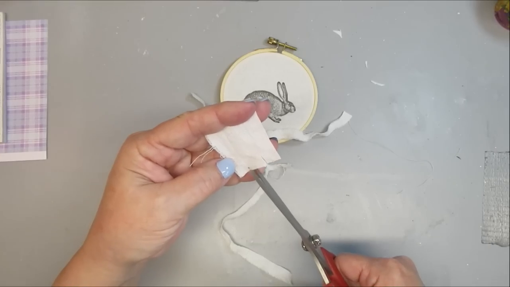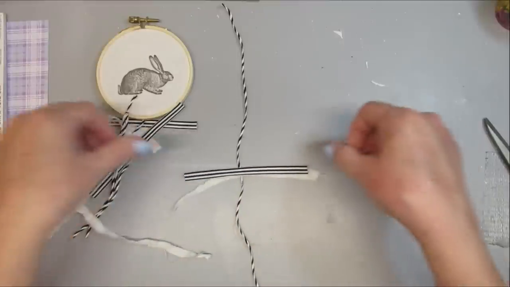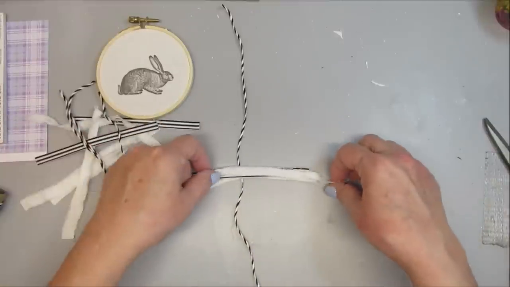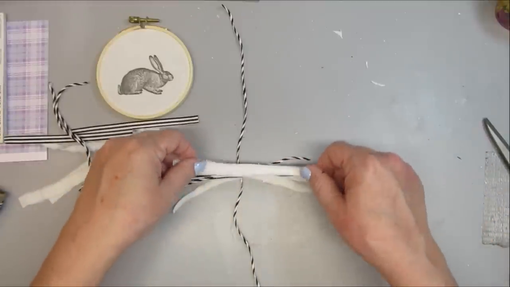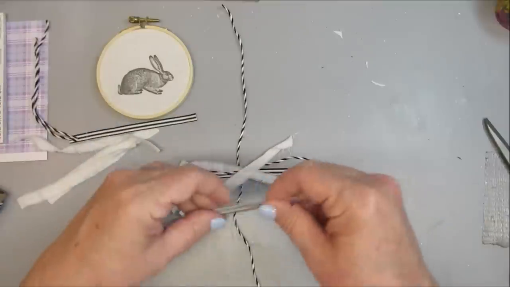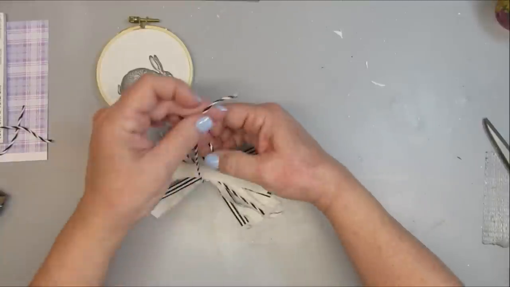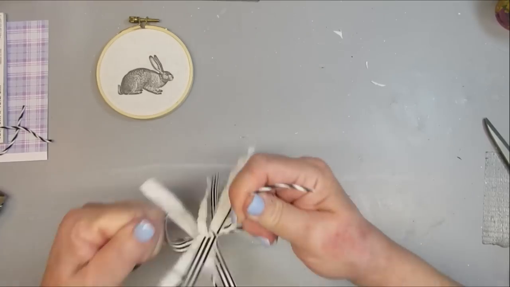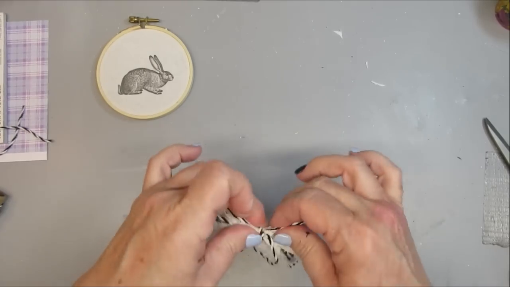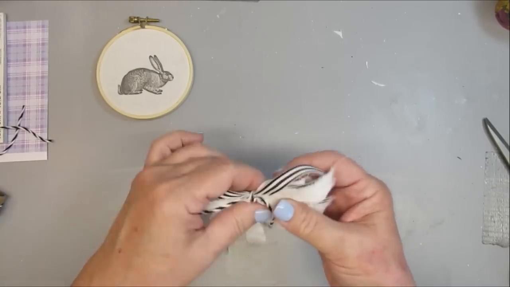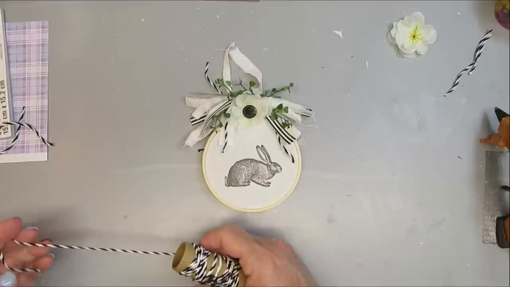With the leftover fabric I just cut slits in the bottom and then tore it. I'm going to make three little ribbon pieces out of this. I'm also going to be adding some black and white striped ribbon and a black and white butcher twine. I thought I would quickly show you how I have been learning how to make a messy bow. I always start with a long piece of twine at the bottom in the opposite direction because that's what I'm going to be using to tie everything together. Then I just start layering and changing direction of each of them. Once everything's together I just grab the two ends of the twine, tie it really tight in a knot, and I always like to shake up my bow just to get it a little messier. I glued the bow on top, added a flower with a button and some greenery, and I think this one turned out really pretty as well.